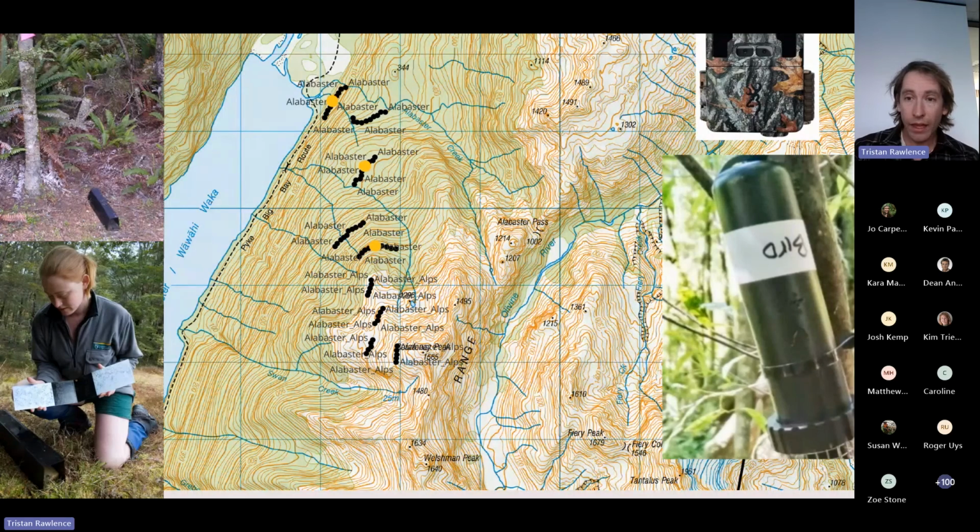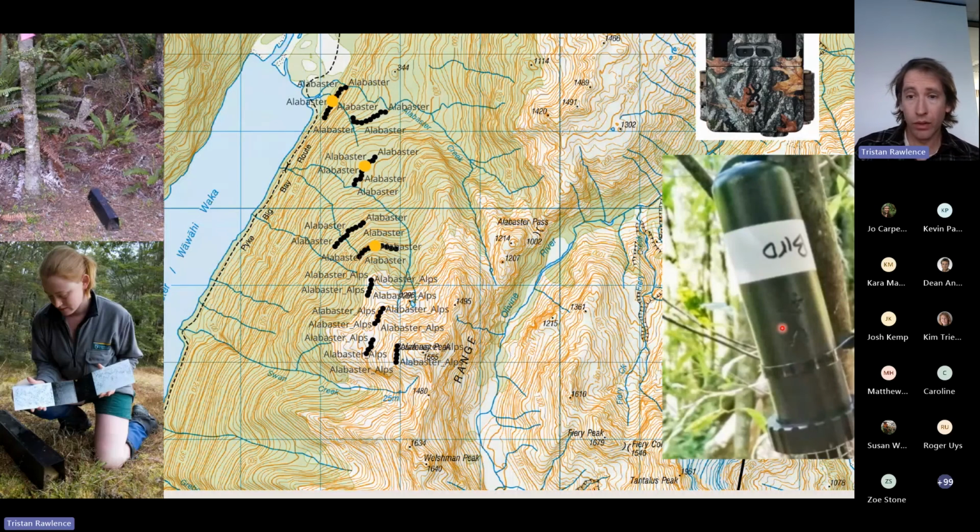And they are at a resolution of 1 set per 10,000 hectares treated in the North Island and 1 set per 15,000 hectares treated in the South Island. Now this is a set of tracking tunnels here. It's obviously at Lake Alabaster, and it is 5 lines of 10 tunnels altitudinally stratified through the bush, and if it's got alpine tops above it, there's 4 lines of 5 going up the hill there. On top of this, there's also 3 acoustic recorders at these yellow dots in the middle of the bottom, middle and top lines, and also 3 trail cameras.